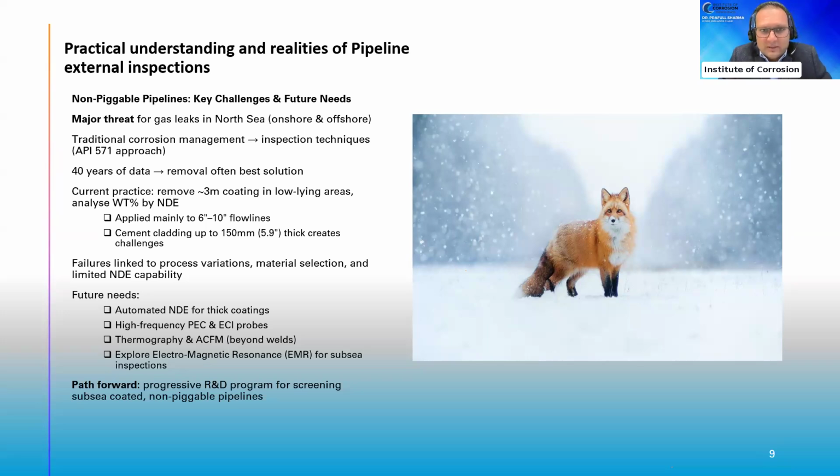Okay, so let me read it out in this case. Crack detection ILI tools are notoriously complex and have higher uncertainty than metal loss tools. So, for subsea pipelines, what are the current POD and sizing accuracy for SCC and fatigue cracks? And what operational factors, like product batching and flow velocity, most significantly impact the performance of these tools?